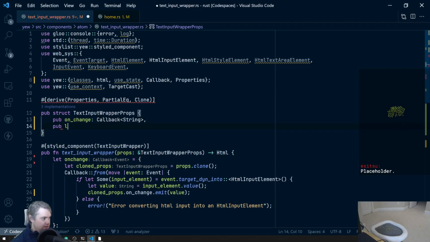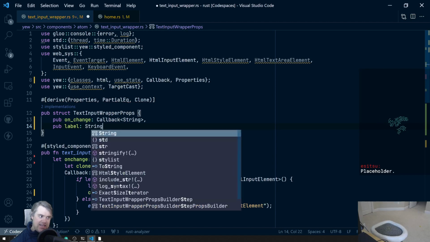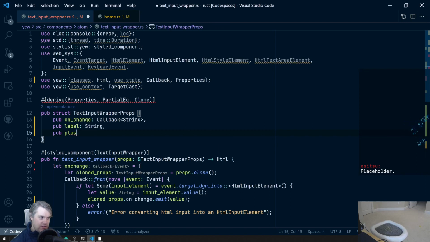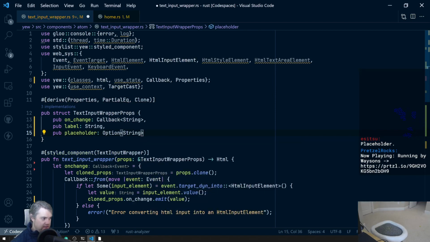So in here, we're gonna do a pub label. Okay. So pub label, and do I want you to be required? Let's say that it is required, but let's say that the placeholder is an option string inside.